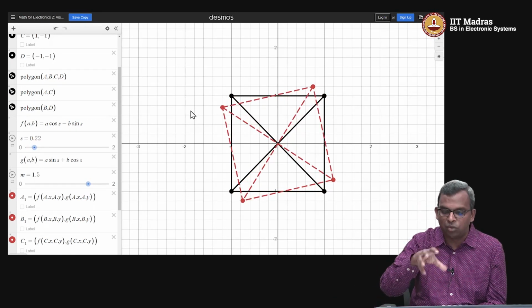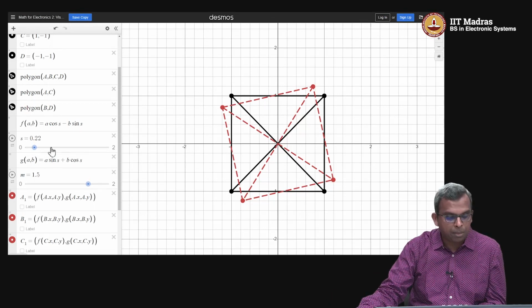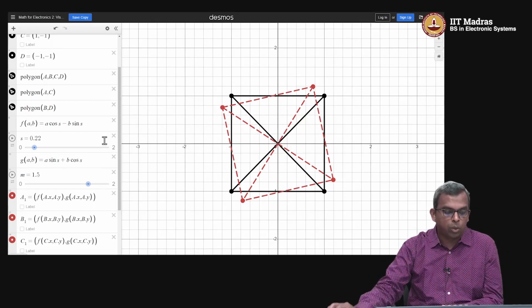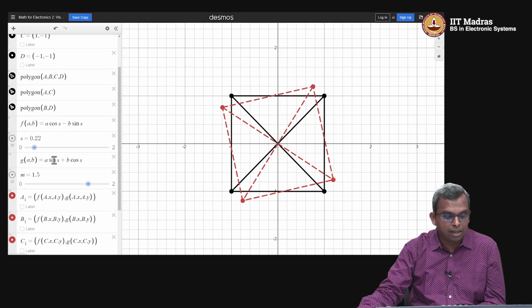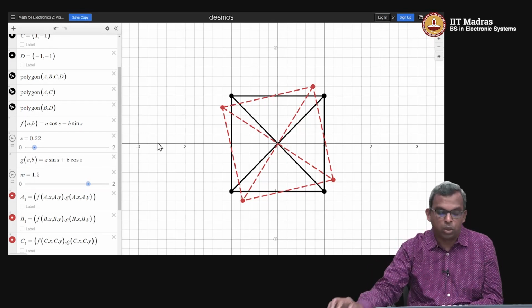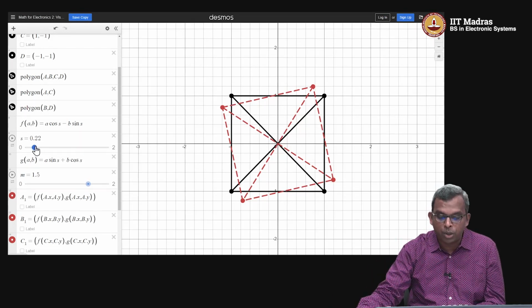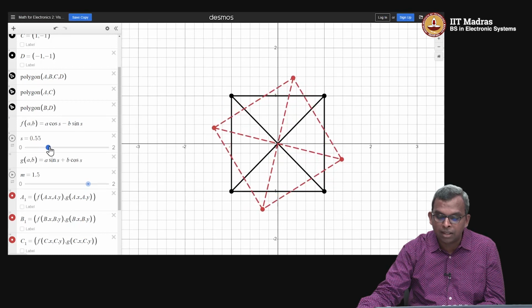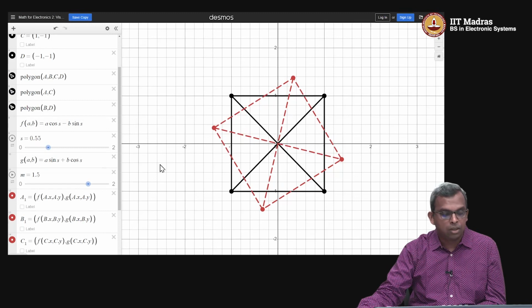This is the rotation transformation. As I increase my angle, it is rotating anti-clockwise, right. So, this is cos, minus sin, cos. That is the anti-clockwise rotation by S. It will keep on rotating as I increase S, and you can see this is the line, right. This diagonal line becomes this line, becomes this line, becomes this line, etc. All lines will go to lines, no, in 2D in R2. So, that is a nice thing to see.